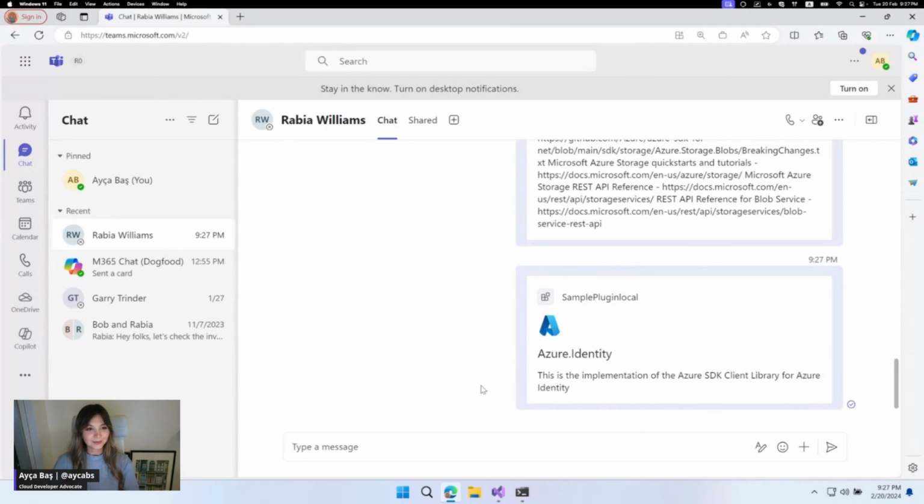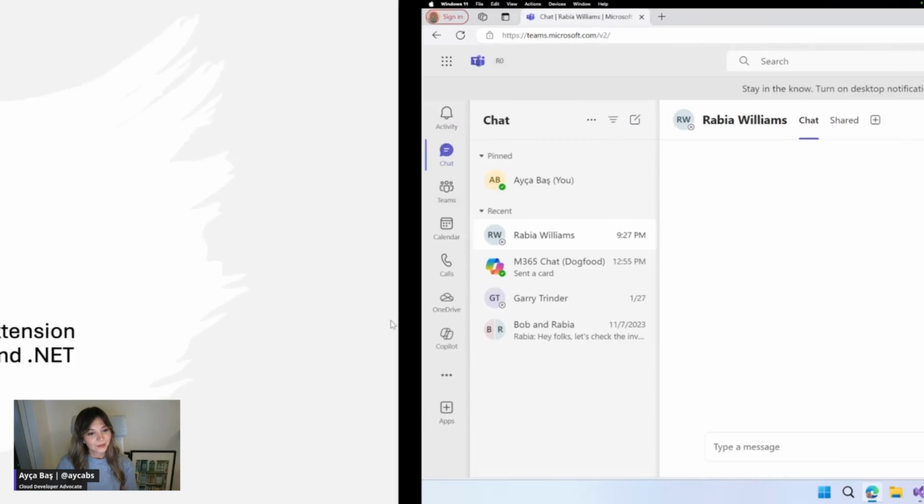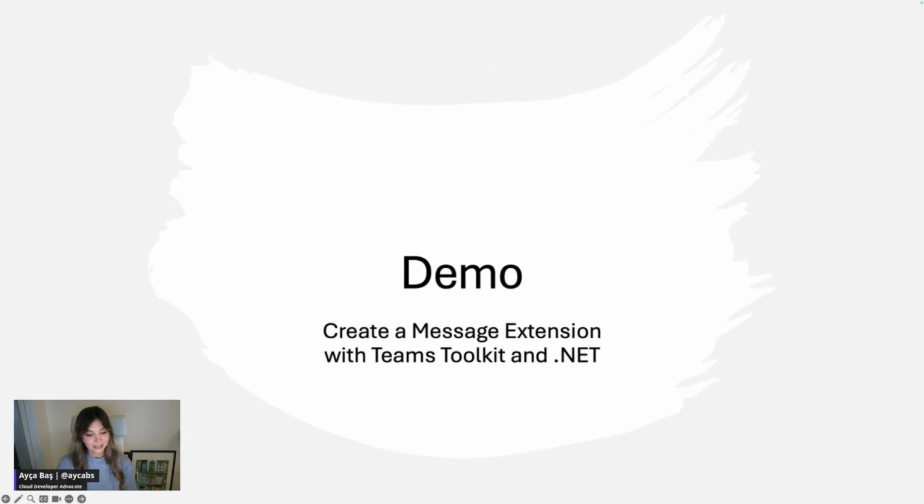So this is pretty much what a plugin is. And as of today, if you create a message extension, you should be able to use this message extension as a part of Copilot for Microsoft 365 too. So I should be able to test this message extension in Copilot for Microsoft 365, but I'll show you in a couple of scenarios so you'll understand why you would actually build one and use it as a plugin. Okay, so I'll switch back to my slides quickly.